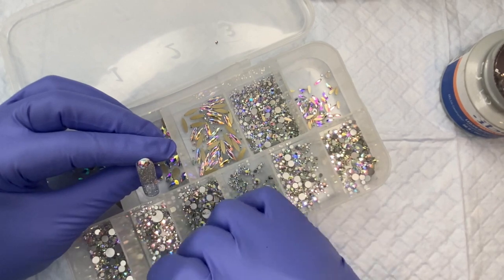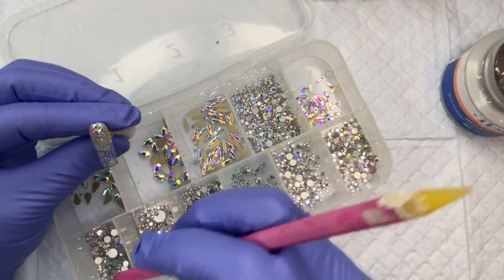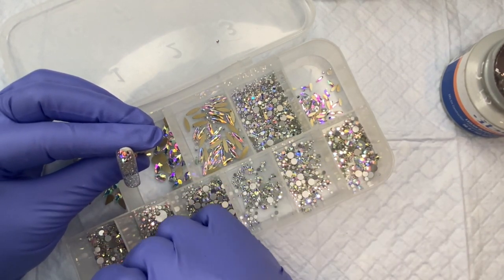I'm adding my bling. You can add whatever kind of bling you want. I am going in with the bling that I choose to use. I know people are really funny about which rhinestones they use.